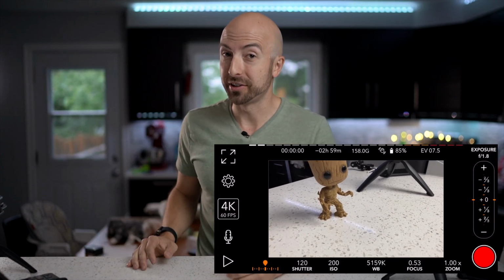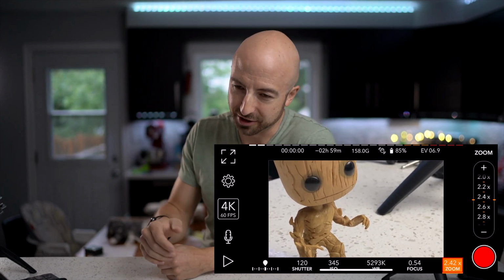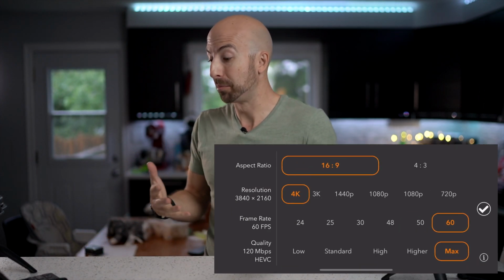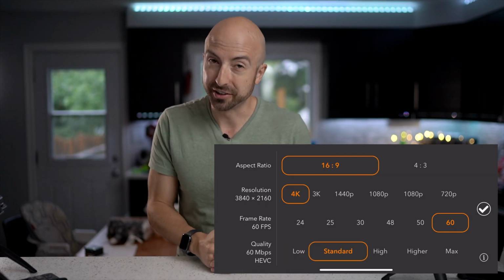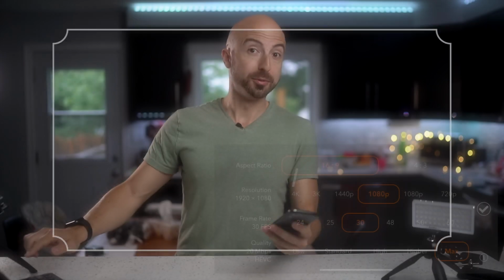So if you really need those extra options, again, you're looking at Pro Movie or Filmic Pro, they can do some phenomenal things. But either way, this minimalist interface that Apple's been using, it was great in the past, but it's really showing its age. Interface is now a 6 out of 10. So, what's that give us? That gives us a 63 out of 80. My math is strong when I have a calculator.